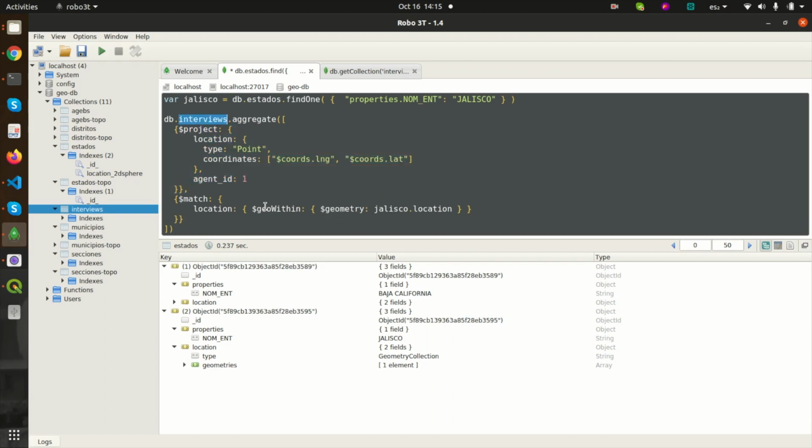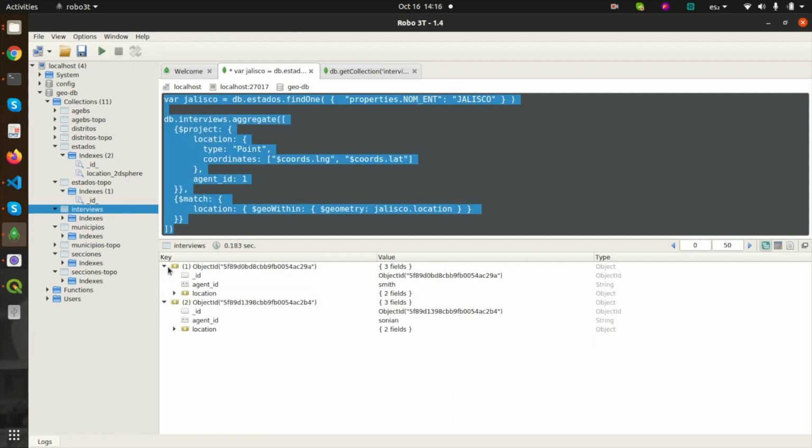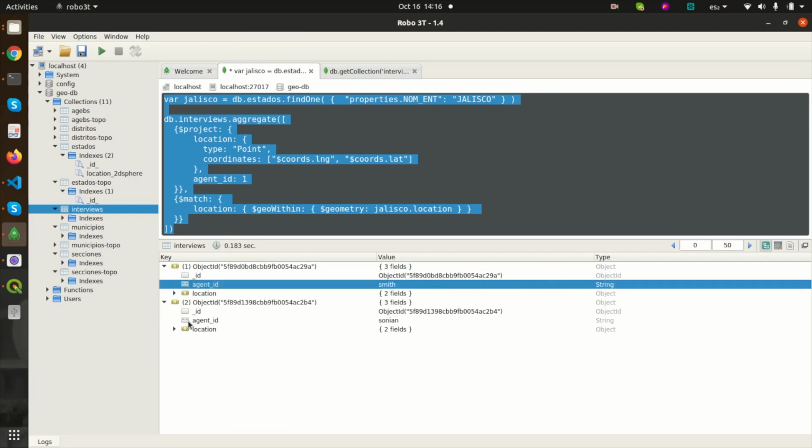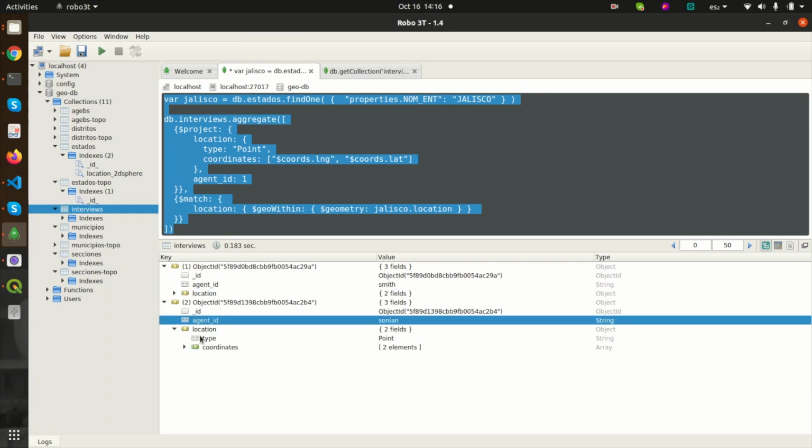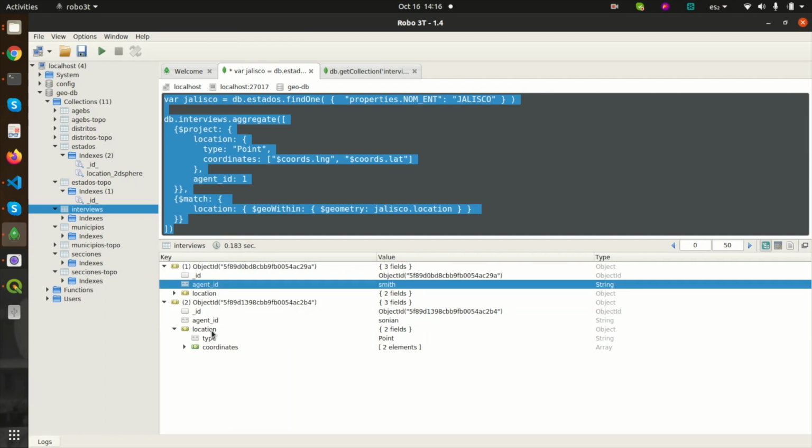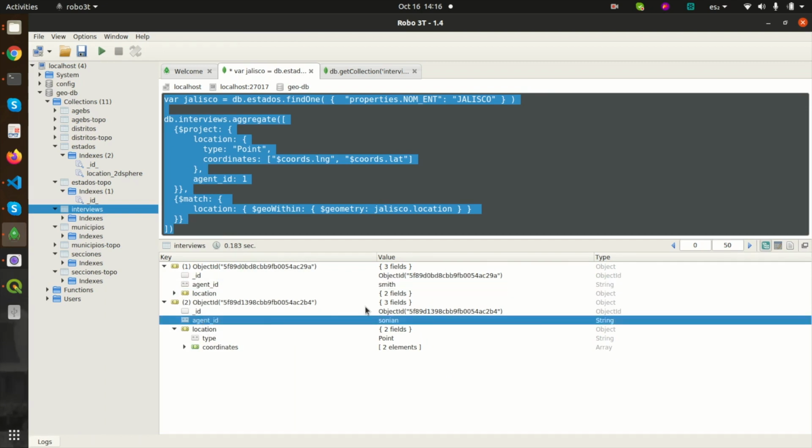The operation that we use is geoWithin. I'd like to know all the points taken from the interviews that are within the border of Jalisco. If we run this query, you'll get these two interviews that were carried out in Jalisco. One is by Agent Smith, the other one is by Agent Sonian.